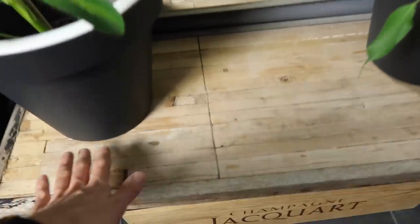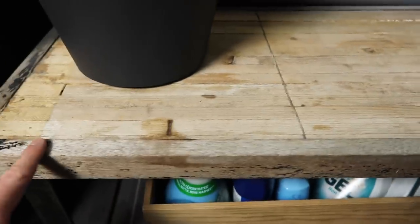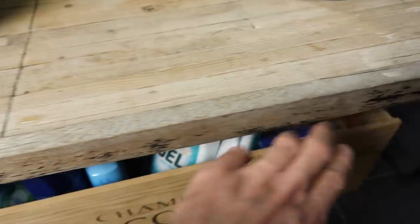It had been thrown out. It did have a kind of covering on the top, but I peeled that back to reveal this rough wood. And yeah, it was black and tarnished on top, but I just peeled it all off and just left a bit of it, so I quite like the shabby edge on it.